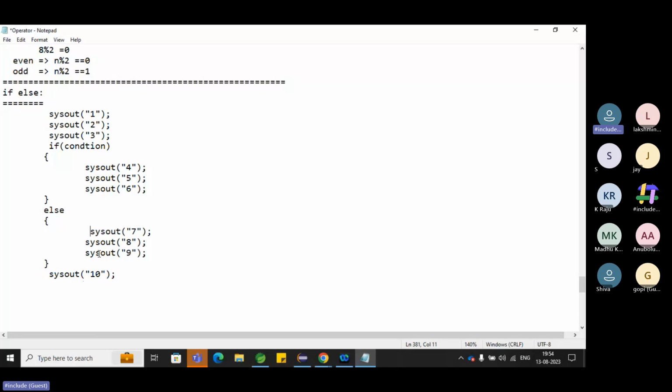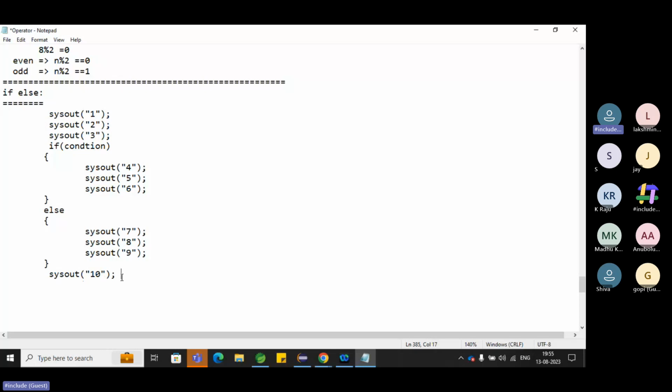Now in the second scenario, if the condition is false, what statements will be executed? The first, second and third lines will be executed. This condition is false, so the else block will be executed. In the else block, the seventh, eighth and ninth lines will be printed. It comes out of the loop, and the 10th line will be executed.